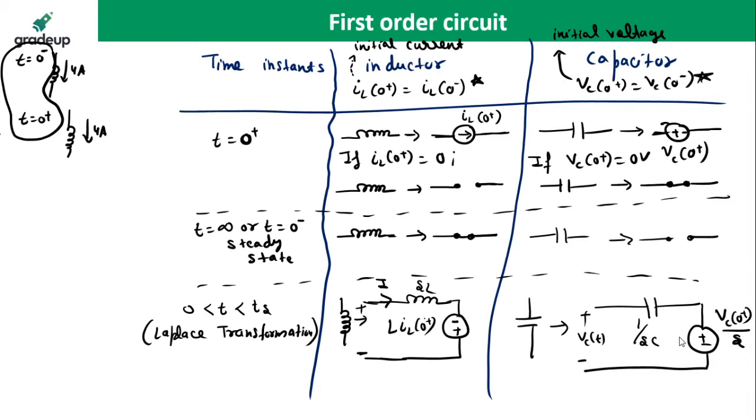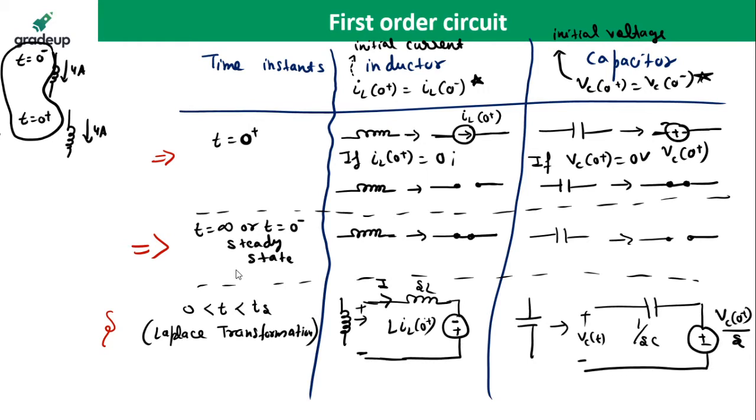What happened to capacitor and inductor at different time instants? That will come from this table. And the important row in this table is this particular row. We are not using this, we will not use this row. I will tell you one shortcut trick where I can skip this particular row, but these two rows are very important. So again, if you have any doubt, you can ask.